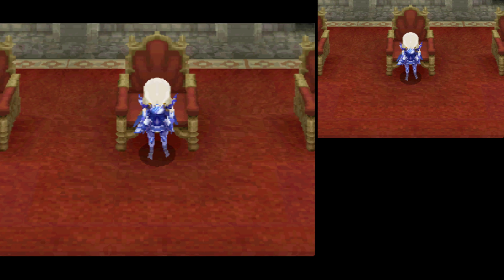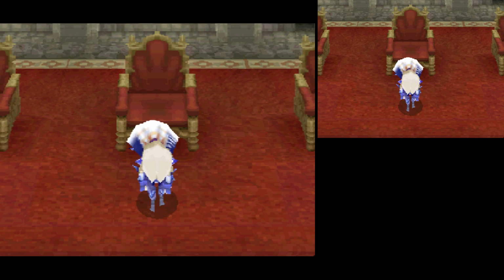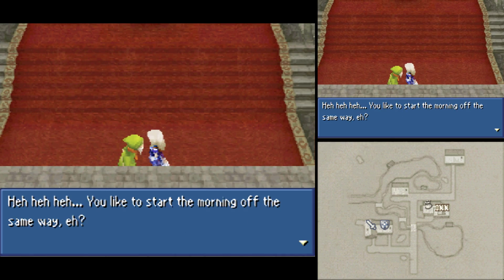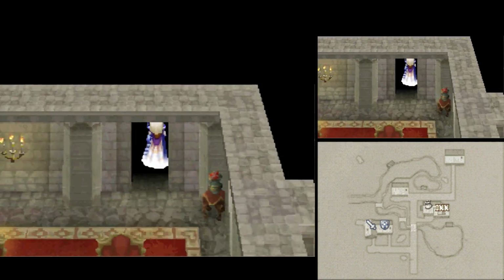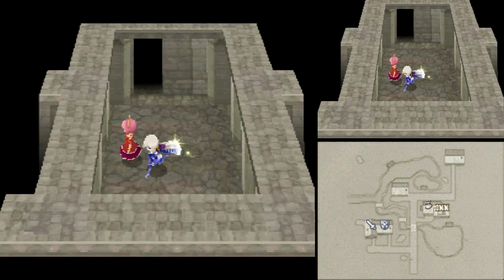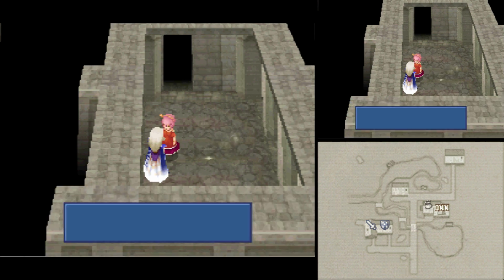The look of shame once you're done the dance. Alright, Cecil, I hope you're happy. Alright, well that was fun. So that was worth 100,000 gil. Yeah, we start the morning off like that, a bunch of old creeps. We're gonna go talk to the ladies now. To get even more creepy, we'll go to the dressing room. Eek! Yeah, what are you doing here?